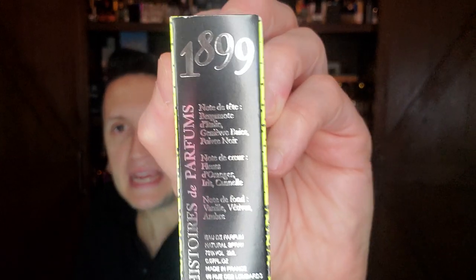Next is Histoires de Parfums 1899. This is kind of the Histoires de Parfums version of Spice Bomb. I like this — I own a 15ml discovery atomizer. Would I buy a full bottle? No, but I enjoy it. It's spicy, sweet — it's got that cinnamon warmth you want on a cold day, but it's also fresh enough from the juniper where I feel you could wear it even in warmer weather. Very similar to Spice Bomb but very well done — like a niche Spice Bomb — and the Florentine iris in the heart is very nice.